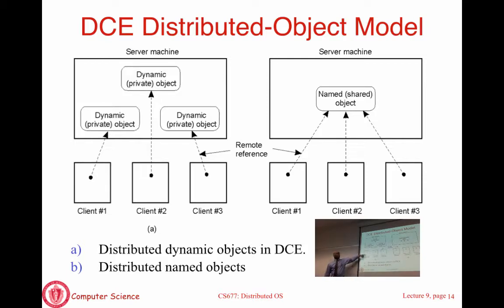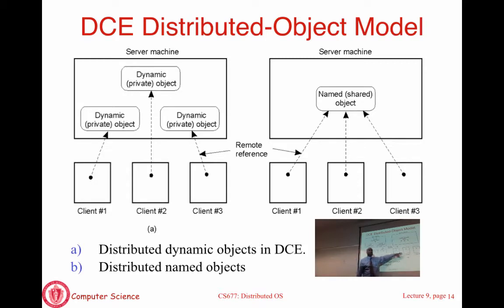Somewhat similar, when a remote call comes in and it operates on an object, you will create a new copy of the object. That copy of the object is unique to only that call. So you'll see that there are 3 clients here making a call on the same object. Each of them has been given their own copy. So you dynamically instantiated a new copy of the object. You just execute a method on that object, and then you send back a reply. You're done. So that's somewhat different from what we have been seeing so far.